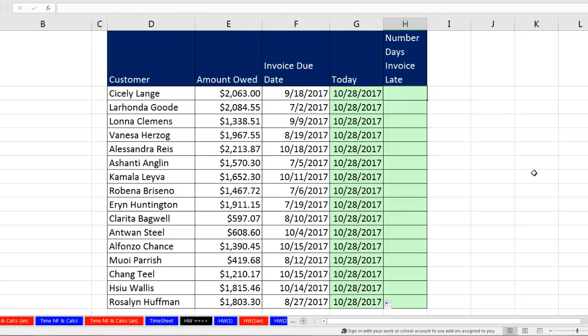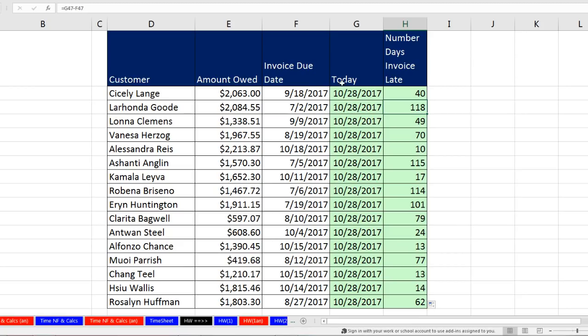Now I make my formula, equal sign, and I'm going to arrow over to get the later date, minus, arrow, arrow, the earlier date. Control Enter to put that formula in the cell and keep the cell selected. I point to that little green box, the fill handle, and when I see my crosshair or angry rabbit, double click and send it down. I go to the last cell, F2. That is looking beautiful.